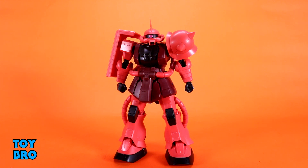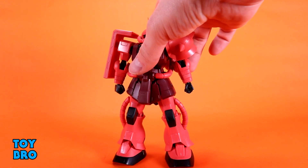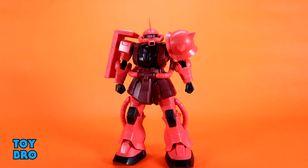This line is not known for figures being very heavily painted, and this figure is definitely among those with almost zero paint on them. It's very much in line with a model kit in terms of construction — it's just a bunch of parts slapped together. The only bit of paint I can really determine on this figure is the mono eye, which has a pink metallic eye painted on there. The rest is all molded plastic, which isn't necessarily a negative. I was just kind of surprised that I really didn't see any paint on it.